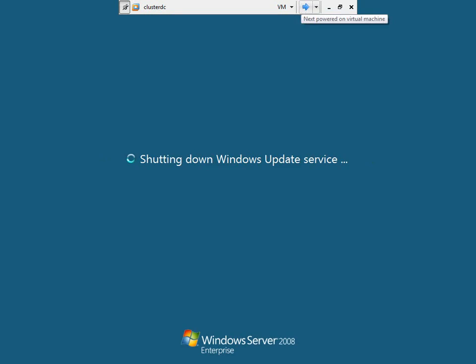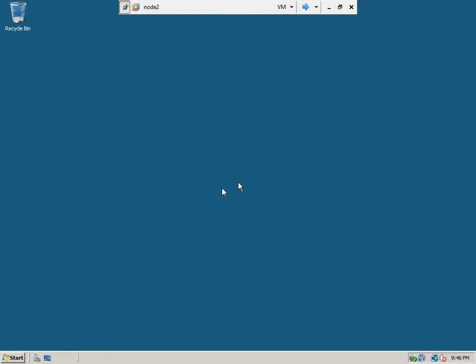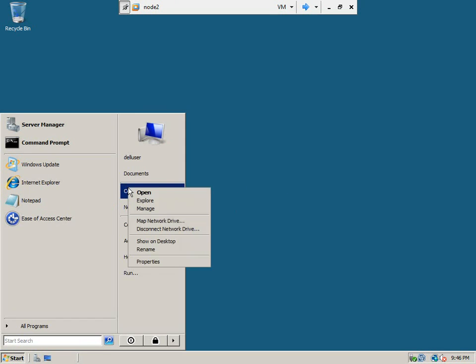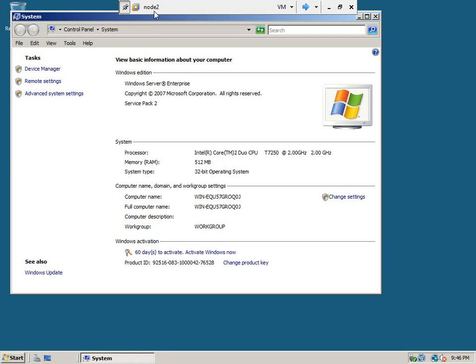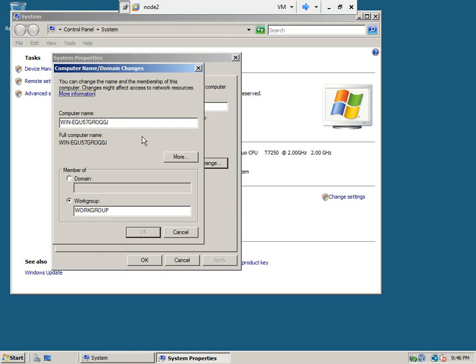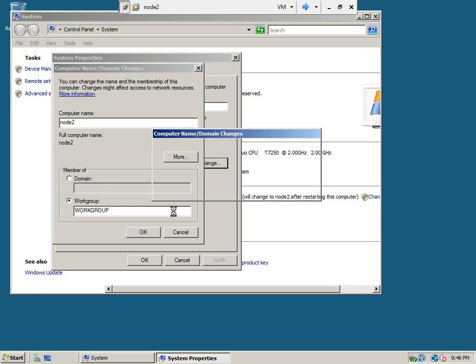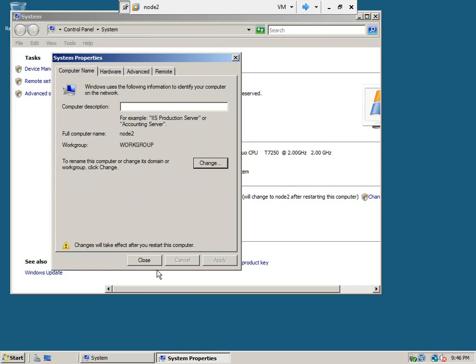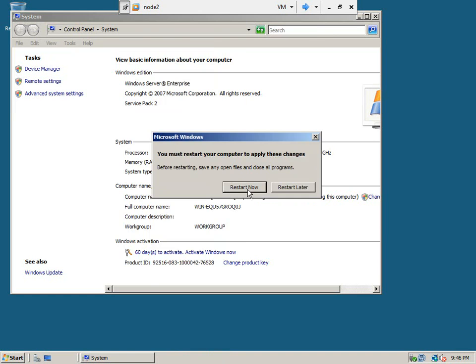Now let us go to node 1 and node 2 and replace the computer names there as well. So now I am in node 2. I'm going to change the computer name for this machine to node 2. Again, restart this node 2 machine to reflect that name. Go to node 1.